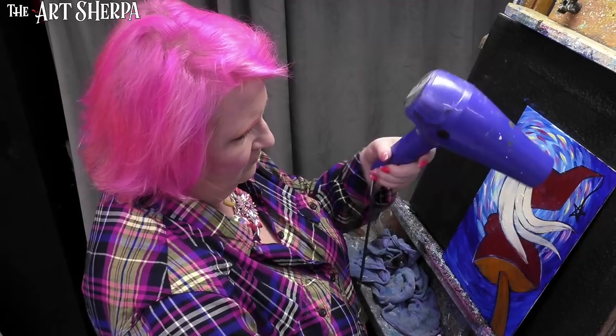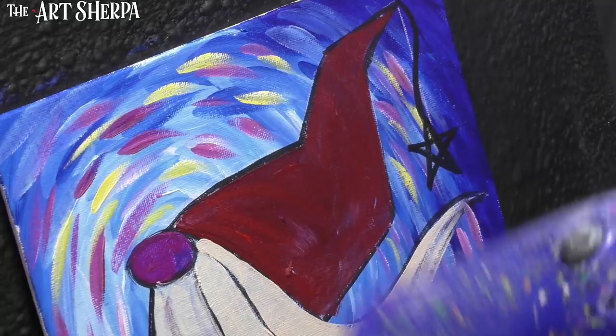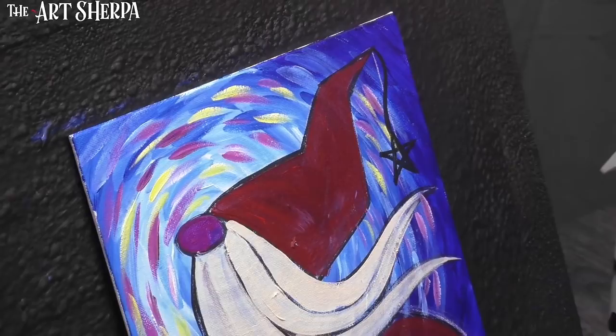Okay, so there we go. And there it goes. It's working. I wanted to make sure that my little camera thing was working over here. I had a little technical difficulty with that camera. I'm going to have to work on that.